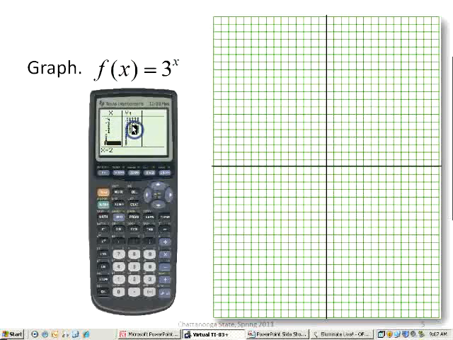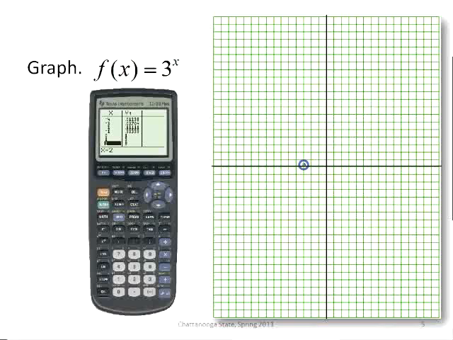So let me try to graph here negative 3. If x is negative 3, my y value is 0.037. So that's very, very tiny. That's just right there, barely above that x-axis. Negative 2 has a y value that's still just barely above it. It's a little bit higher than this one, but it's just barely above that x-axis. Negative 1 is about at 1/3, so I can come up a little bit higher for that one.